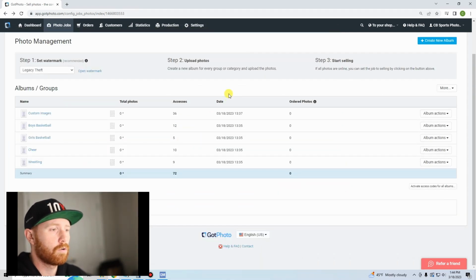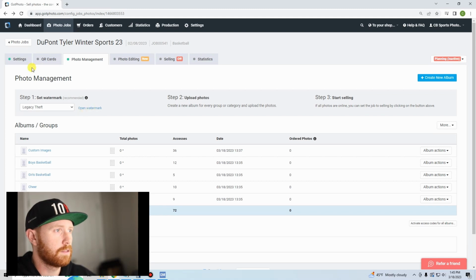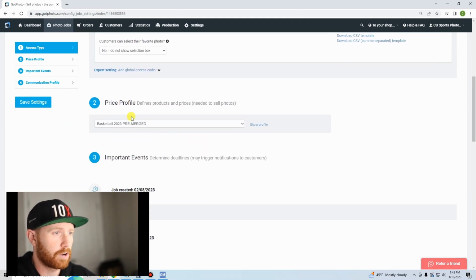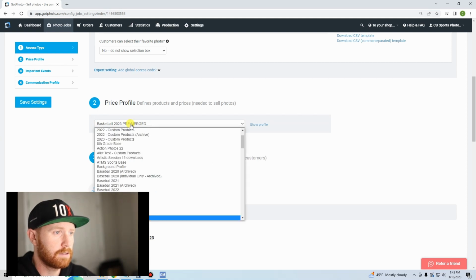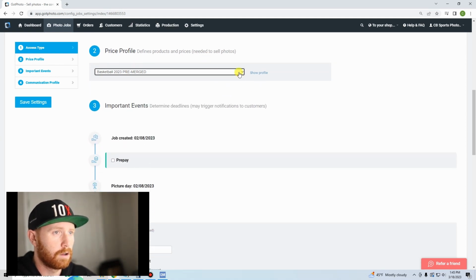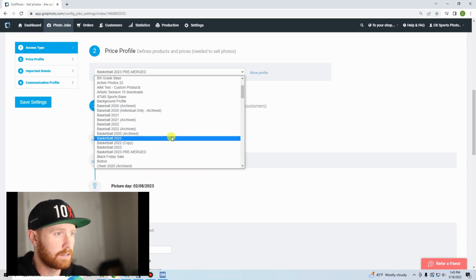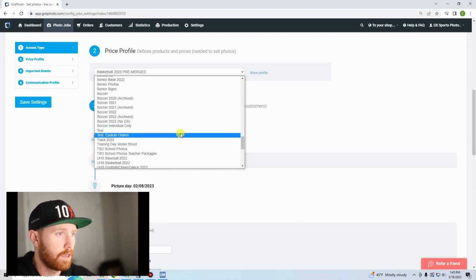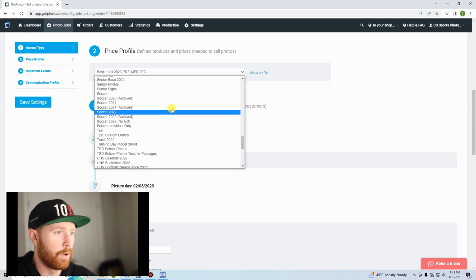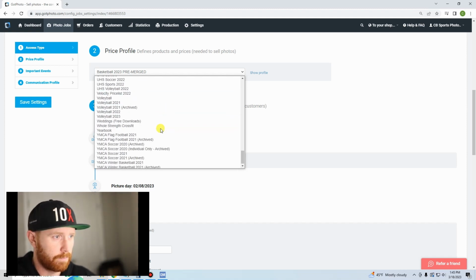Cool. So in the settings tab, this price profile is our global price profile, right? So that is the price profile that we're using for everybody, okay?